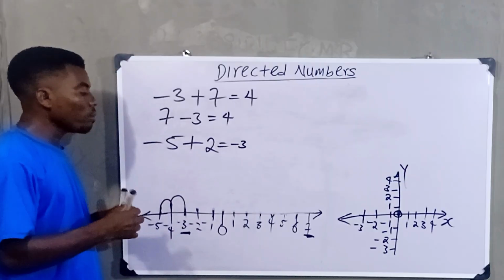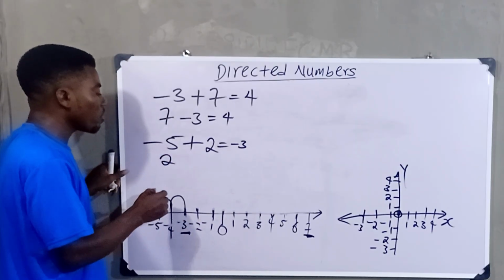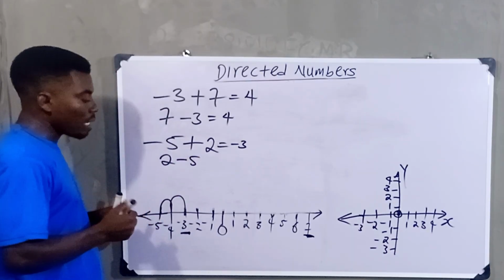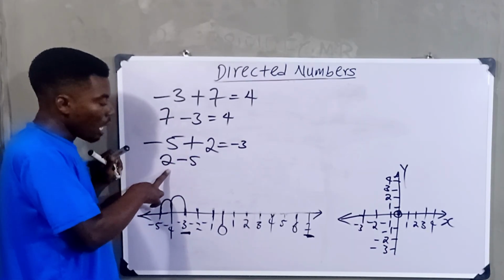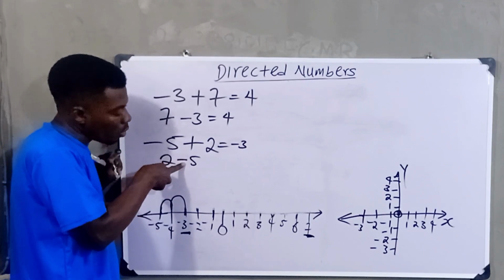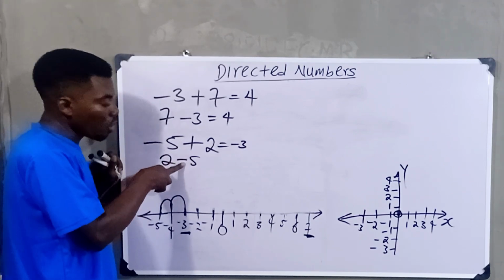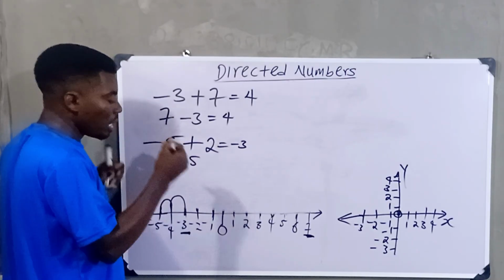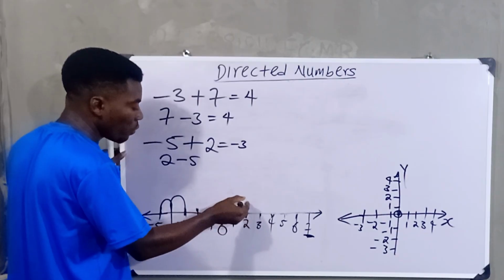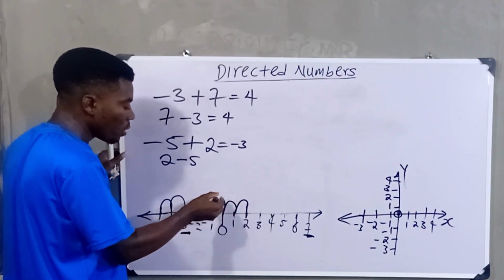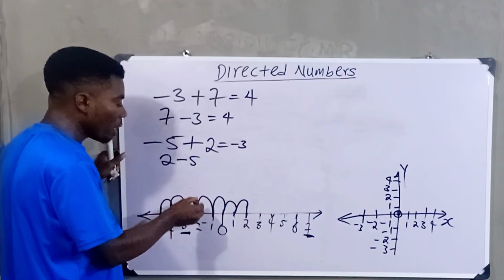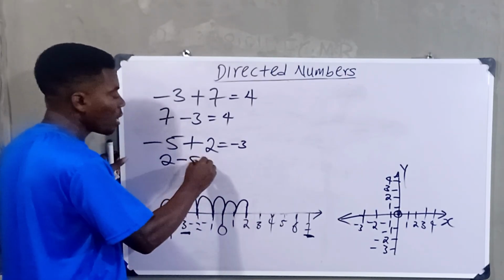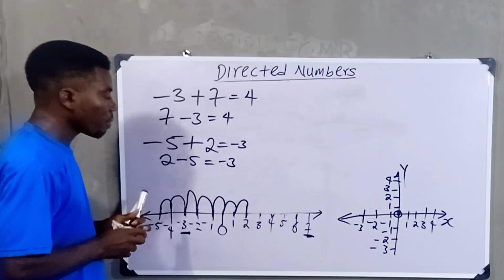And then what if we regroup it and place it as 2 minus 5? 2 minus 5, what will be the answer? You locate 2 and then move towards the left because negative is left. Move towards the left by how many times? By 5 times. So let's find 2. This is 2. We move 1, 2, 3, 4, and 5, and that coincides with negative 3. And the answer is negative 3.